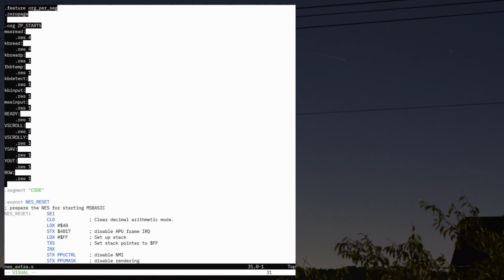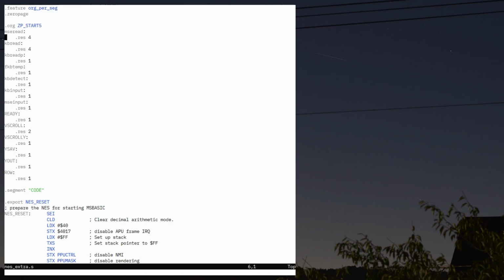Right, these are my zero page variables for ZP Start 5. We have 4 bytes for the mouse read, 4 bytes for the keyboard read, 1 byte for the keyboard read pointer, 1 byte for a temp area, 1 byte for the keyboard detect, 1 byte for keyboard input, 1 byte for mouse input, 1 byte for the NMI ready, 2 bytes for the vertical scroll, 1 byte for vertical scroll Y, Y save 1 byte, Y out, and row all get 1 byte.